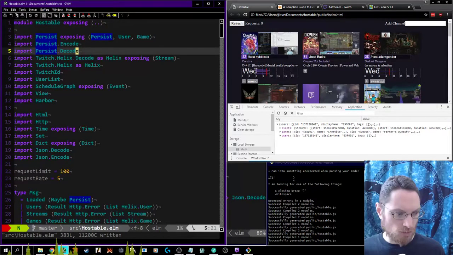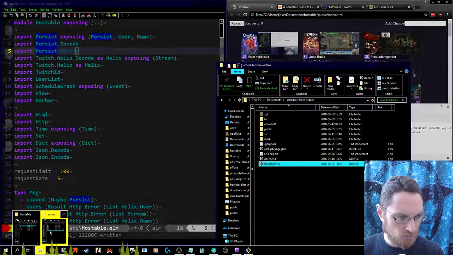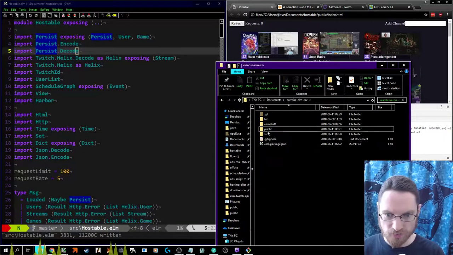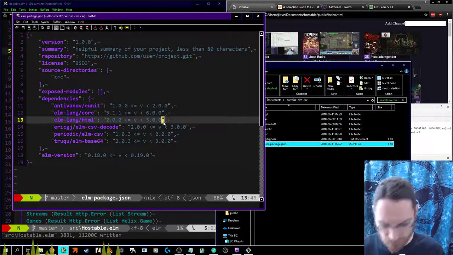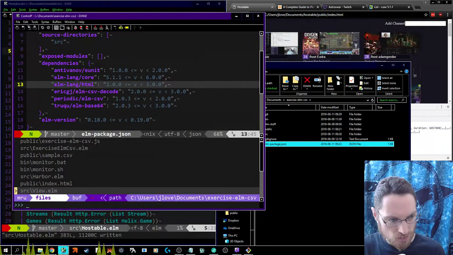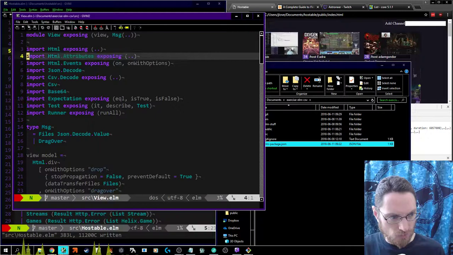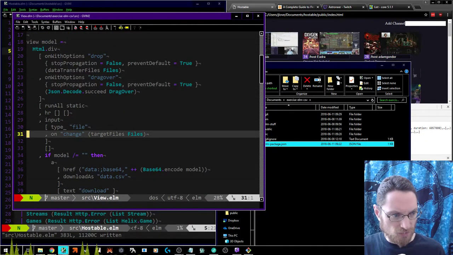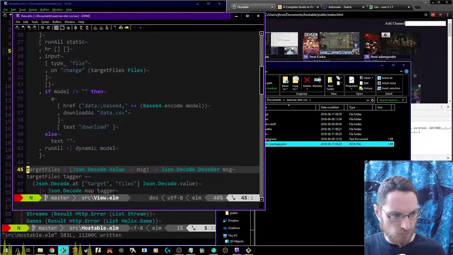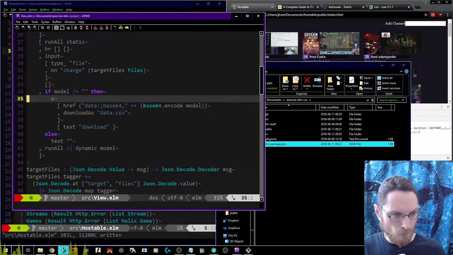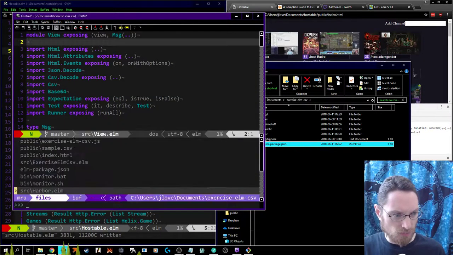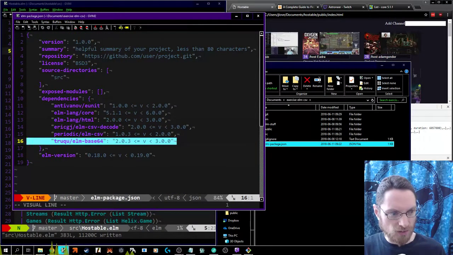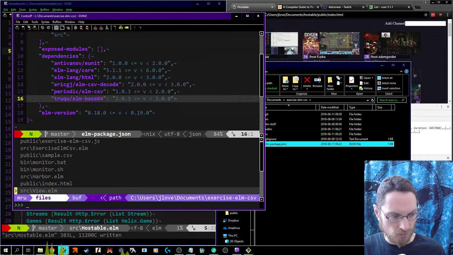Okay. So now what I need to do is go back to my project from the other day, where I was playing around with some CSV stuff, and I did some download things, which is partly in the view. Drag and drop is the import side. File, it's import. Okay. Oh, I might have to package. Yeah, I'm going to have to add base64 to encode it. Oh well.